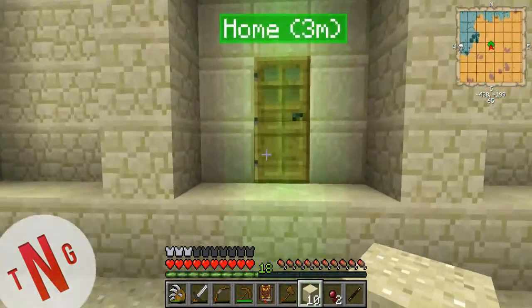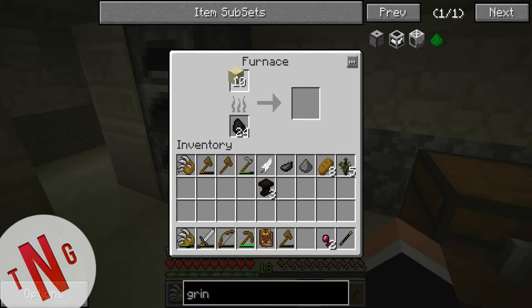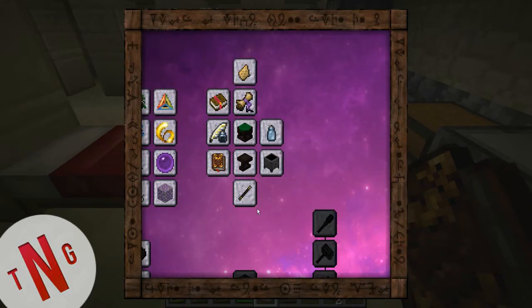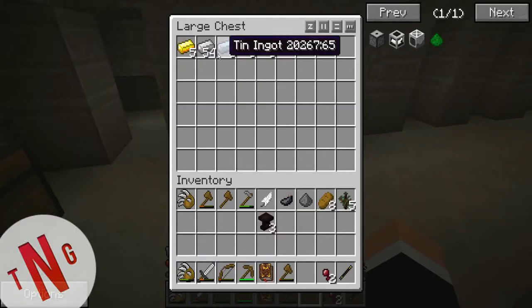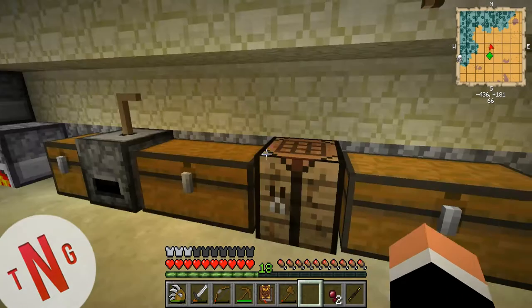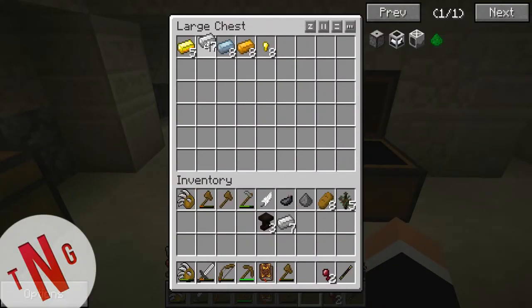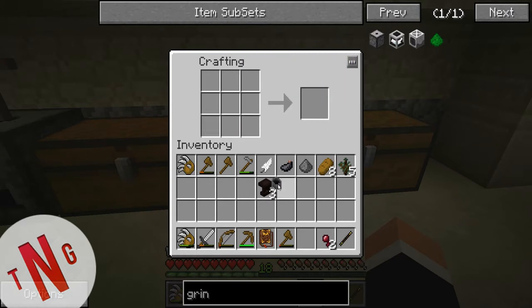There we go. And while it cooks, we could just read a little bit more about this. Also need a crucible, that is an iron cauldron. 1, 2, 3, 4, 5. In a boat. Nope. Sorry, we need 7. An iron crucible is leggings upside down. Bingo.